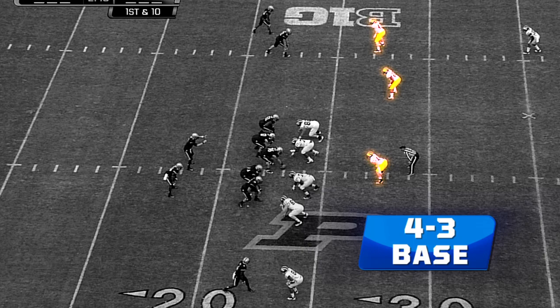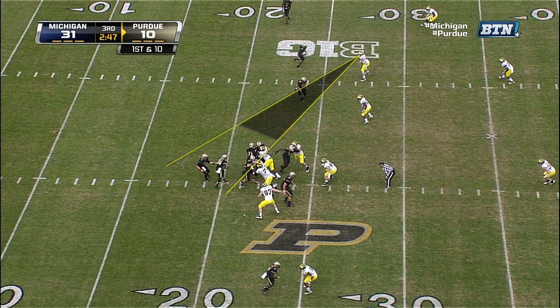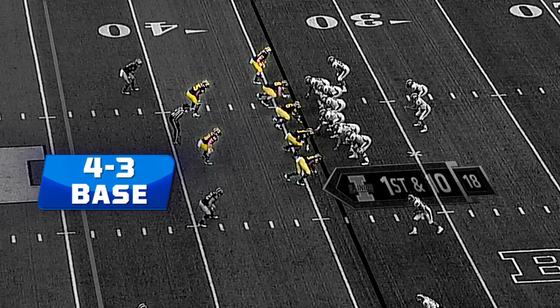How about a 4-3? In this situation, four defensive linemen, three linebackers — they're going to be playing zone. You see he's out on the hash. When you're playing zone against four wide receivers, he's going to look right into the backfield, realize quickly that it's going to be a run. Watch him get underneath the wide receiver and come in and make the play. Very instinctive linebacker.